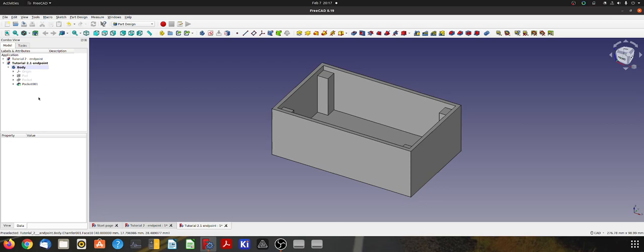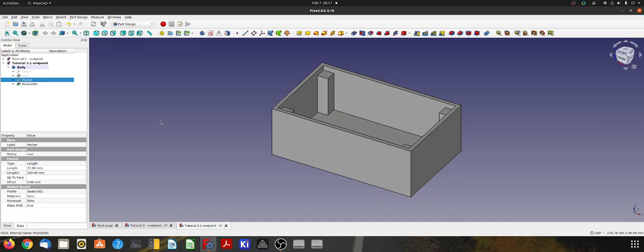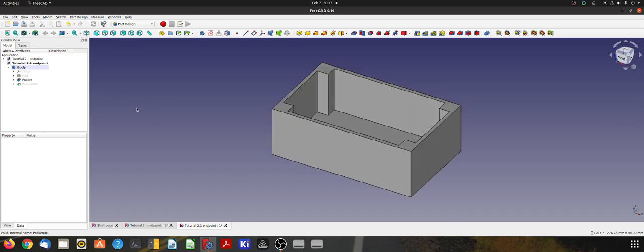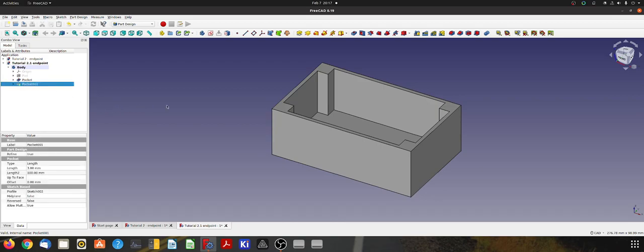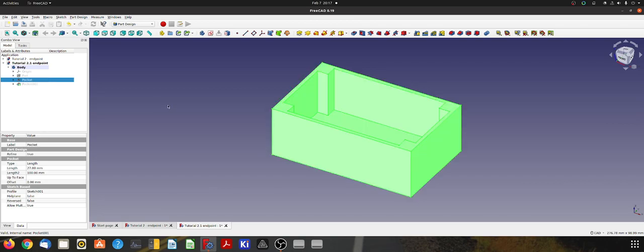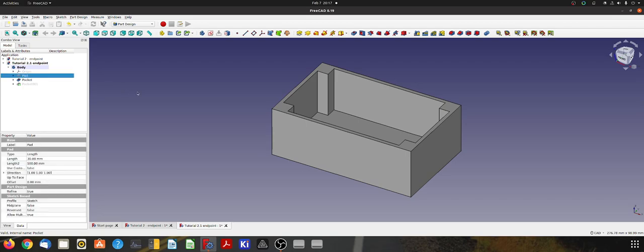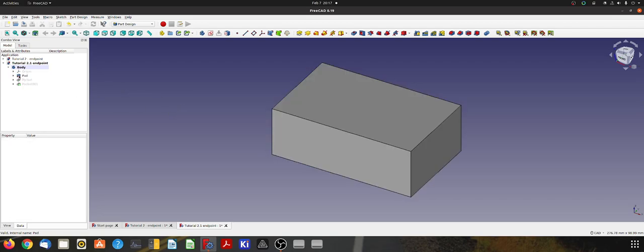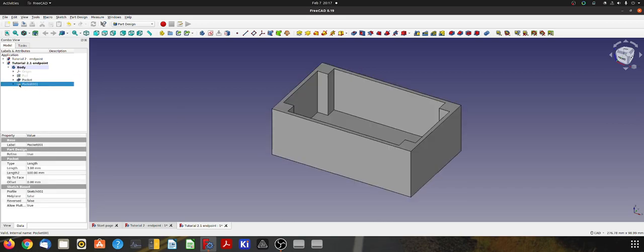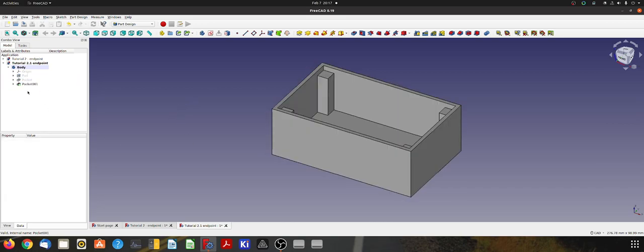a recap of something I was talking about last time. Over here in the combo view I mentioned that you could make the origin disappear or reappear by clicking on it, highlighting it, and then tapping the space bar. Well, you can do that with all of these other items as well. So if I click that pocket, for example, you'll notice that this original pocket here, the final one, has been greyed out, so it's been made invisible. And this pocket, which was invisible before, is now visible. So we've effectively moved backwards in time a little bit to the beginning of the operations that we did. And we can just highlight and tap the space bar and it takes us backward and forward.